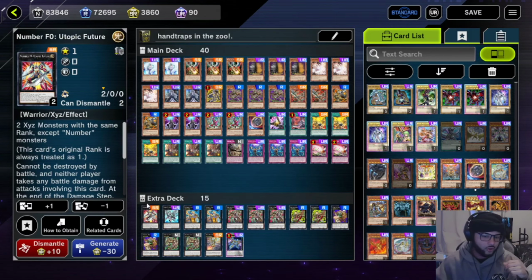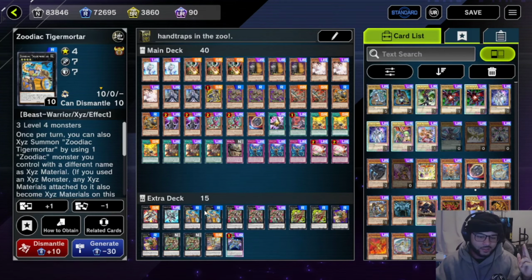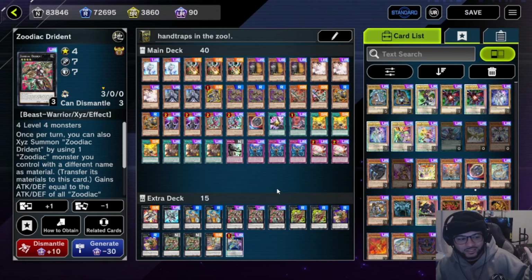So then we have 1 Number F0: Utopic Future, 1 Number F0: Utopic Draco Future, 2 Zoodiac Tigermortar, 3 Zoodiac Drident. You could get away with 2. 3 is better if you're gonna play it pure like this, because I know you could play this with the Kashtira engine, which might be better, but I wanted to try it pure first to see how this would work, and this deck is actually good, bro. It's not crazy, but it's good.